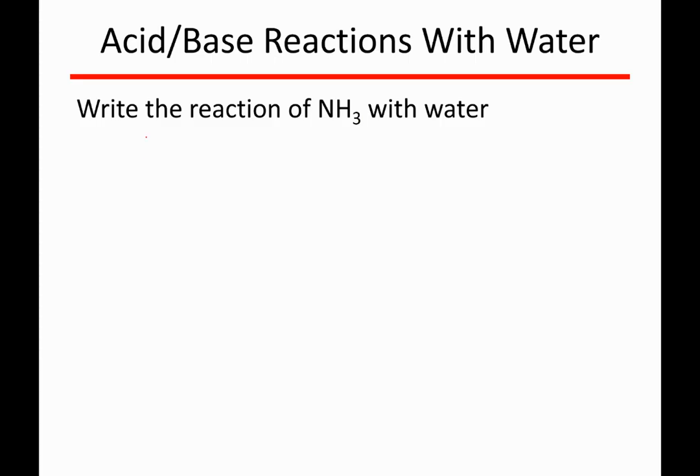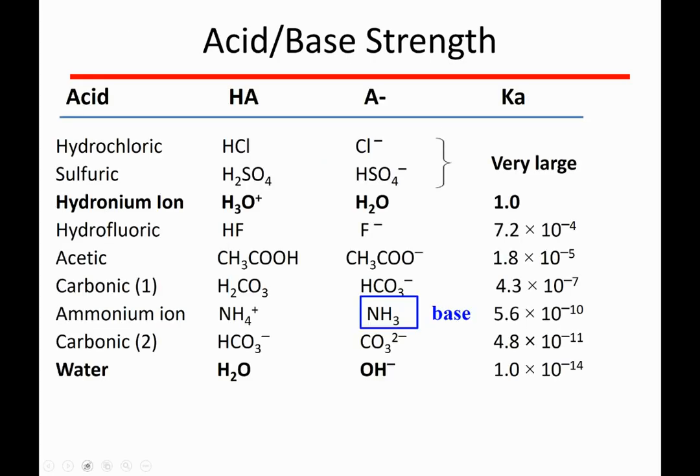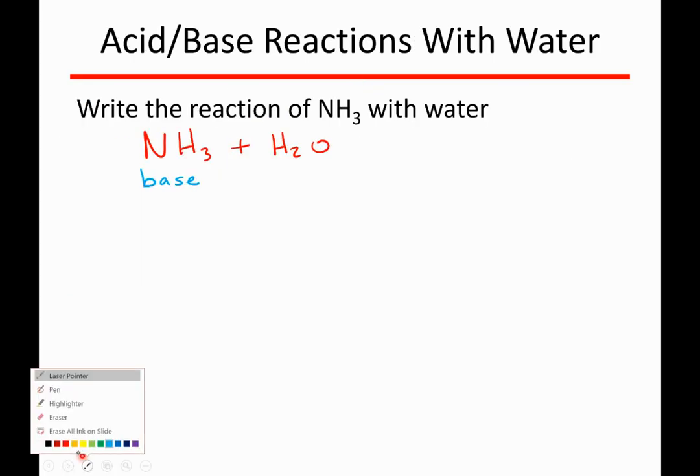So NH3 reacts with water, and we now know that NH3 acts only as a base. Now, water, on the other hand, when you go back and look at the table, water can act as either an acid or as a base because it appears in both the HA and the A- column. But because the NH3 is acting as a base, that means that in this reaction, water has to act as an acid. You can't have two bases reacting with one another. So if NH3 is a base, water has to behave as if it were an acid in this reaction.